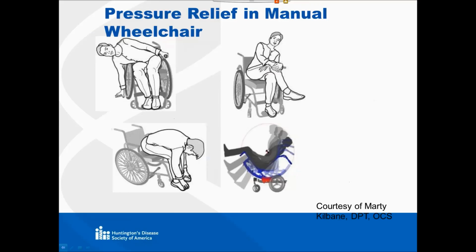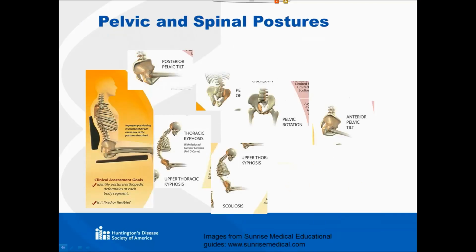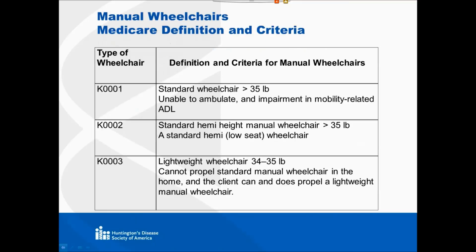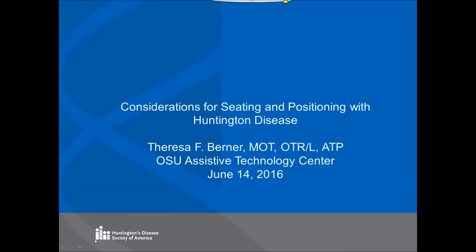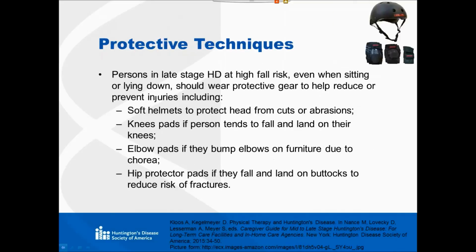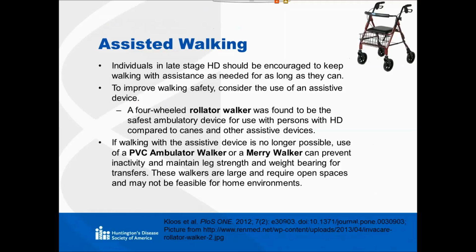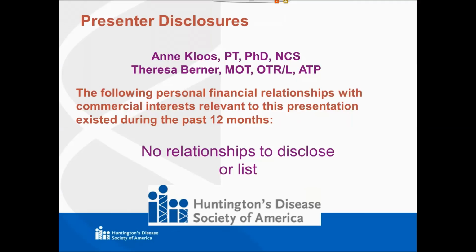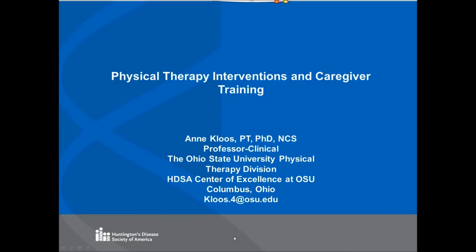And then the other thing is cognitively. You don't want them to get so advanced cognitively that they get to a point where they can't really learn very well how to use the devices correctly and safely. So if you introduce it earlier when there's less cognitive impairment, and you get them used to using it, it's more likely that it will be used by them, and that it'll be effective at actually helping them in the later stages to be able to maintain their walking.